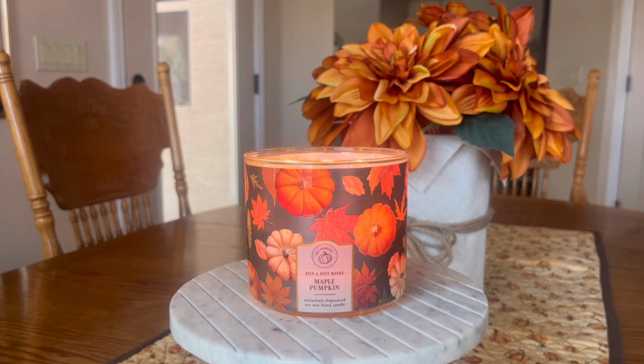I've also been burning it with my Homeworks banana maple pancakes. Those are two fragrances that, just off the top of my head, I feel like go well together. But the only knock that I'm going to give this one, in terms of the title, is that I really don't detect any pumpkin or pumpkin spice in here, to be honest with you.